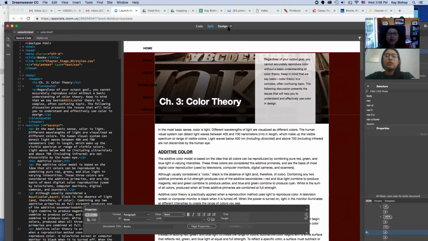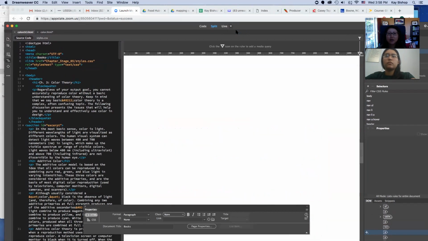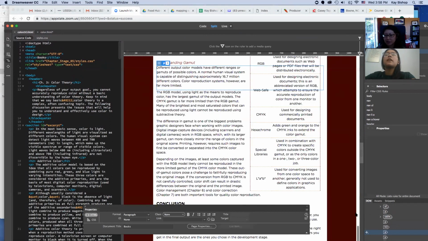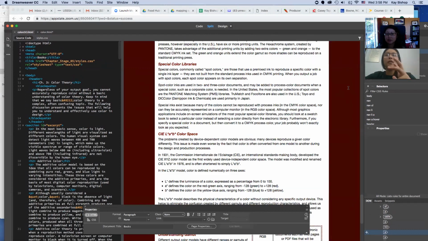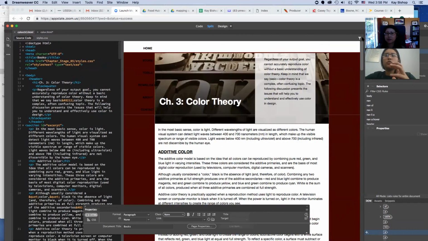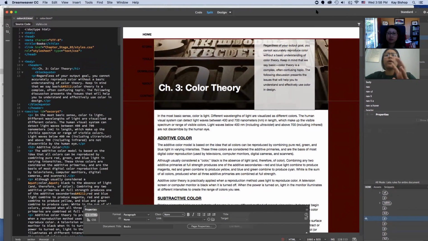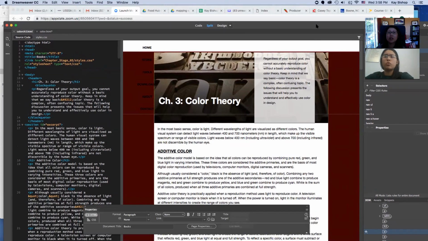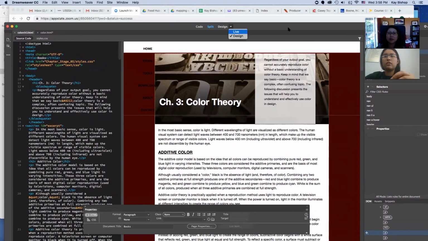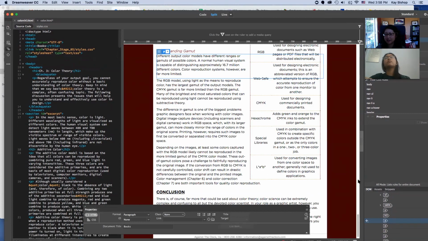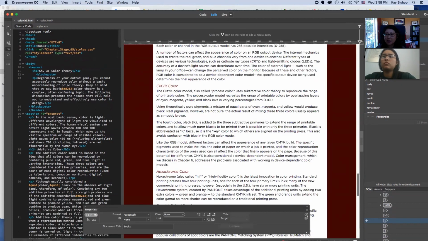Okay. And when you switch to live view, then the navigation should appear at the top. Yes, and it does. And then about and contact, I think because my text is just too big, the about and contact falls right underneath home and store instead of being straight across. One way to easily fix that is just to adjust the font size.